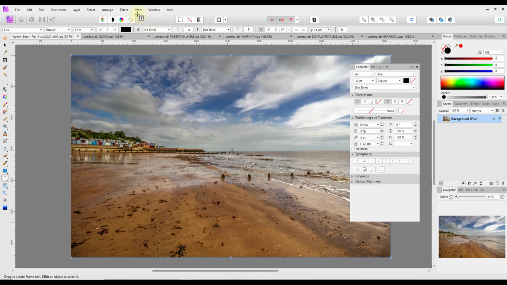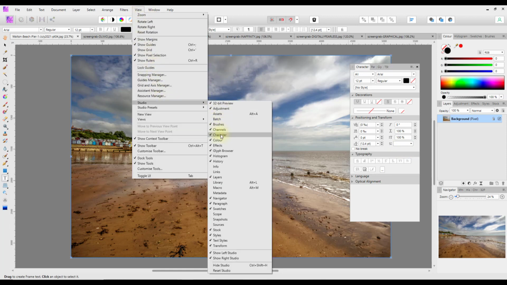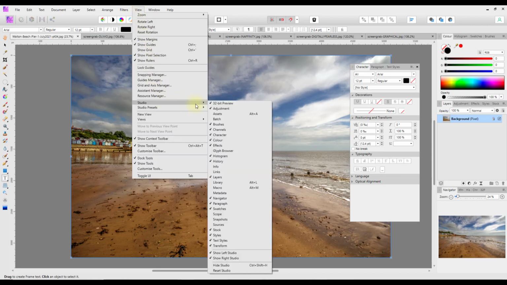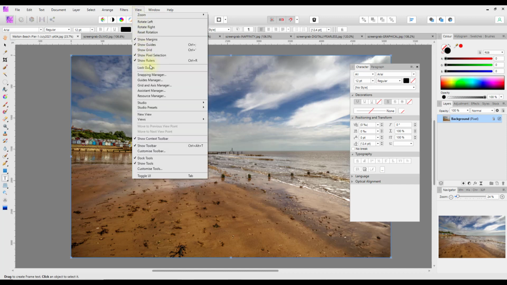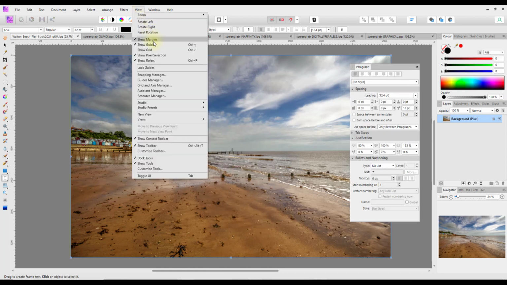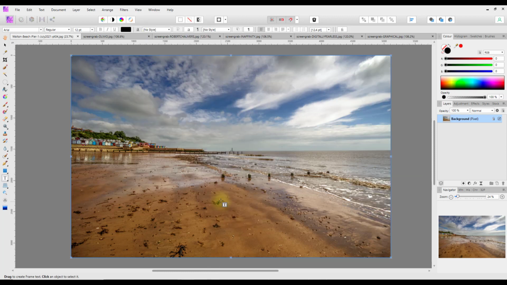So let me just shut down these text options, just show you how it's done. It must be down here, text styles is one, where we've got left character and paragraph. So again, character, get rid of, and paragraph.